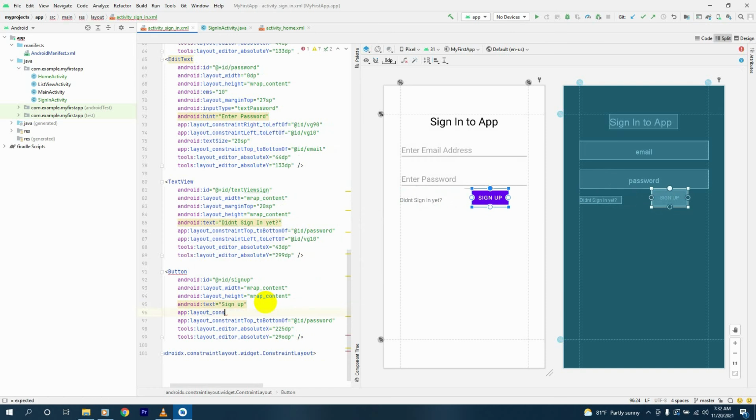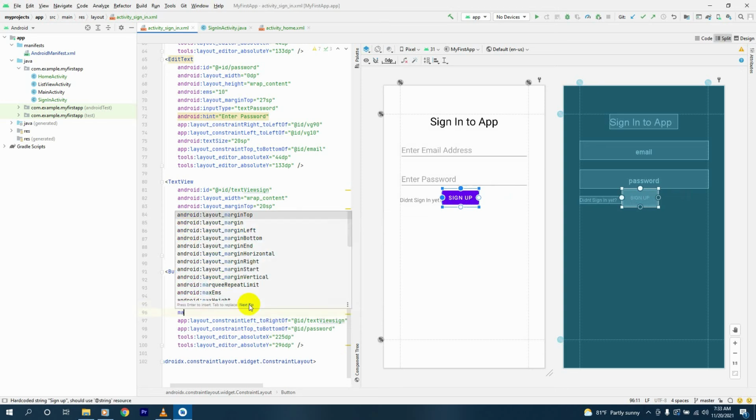No, constraint left of to right of as text view sign. And after that, we'll have a margin top placed.